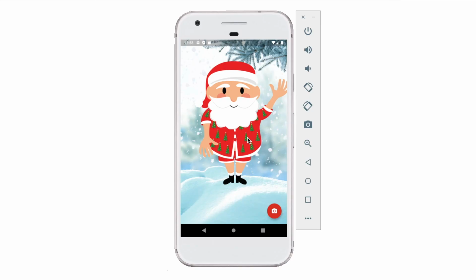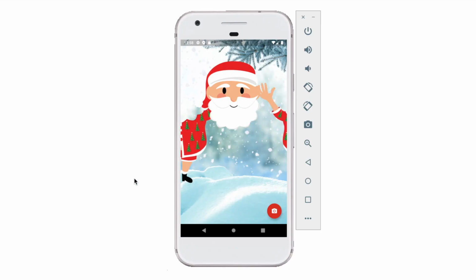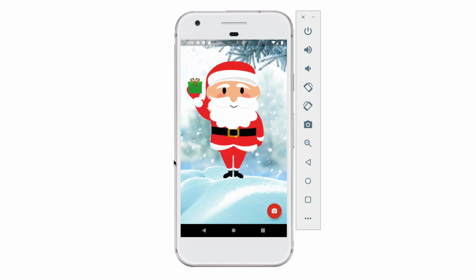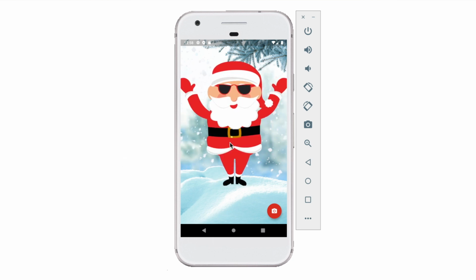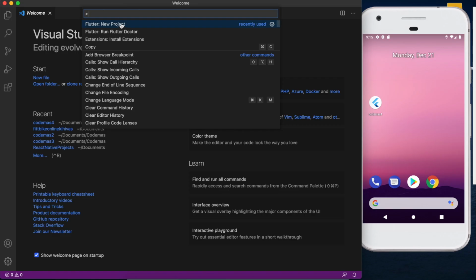In this episode, we will create a really fun app. I call it Santa Maker. Basically, it will be an app where you can create your favorite Santa. You can change the heads and the bodies of Santa Claus, and after that, you can save it as a screenshot right from the app. It will be very interesting and very funny, if you ask me. So without further ado, let's start making this app.